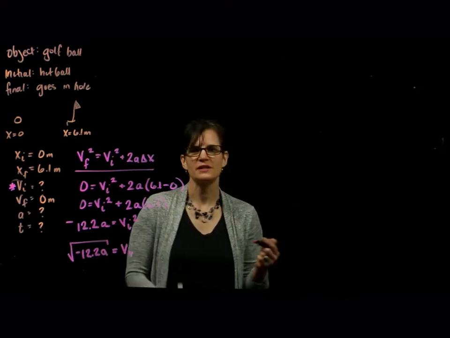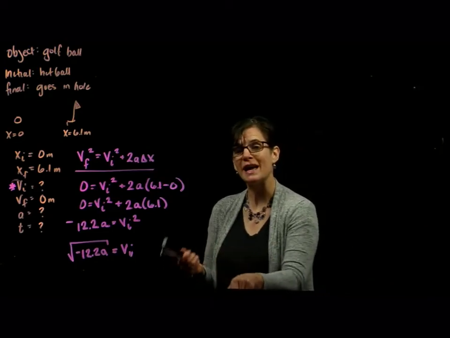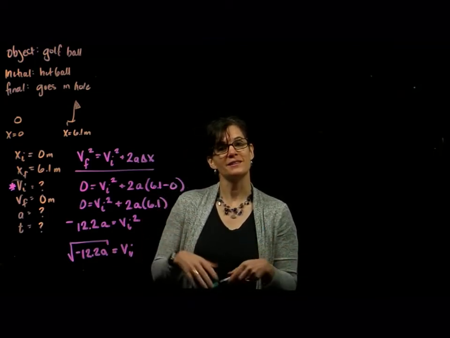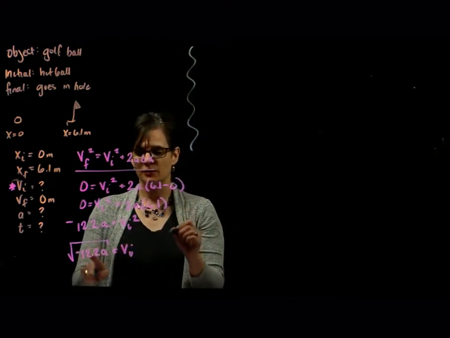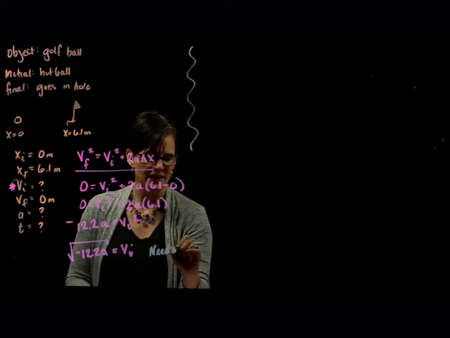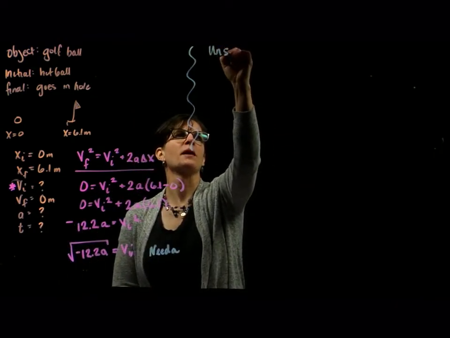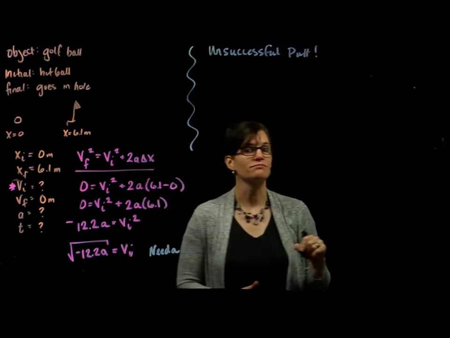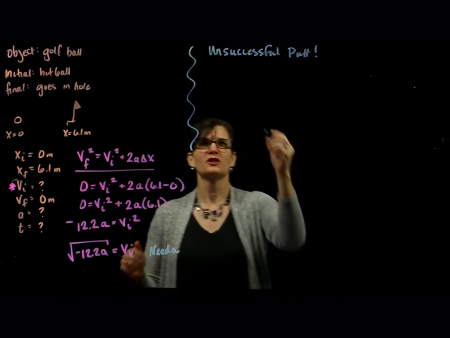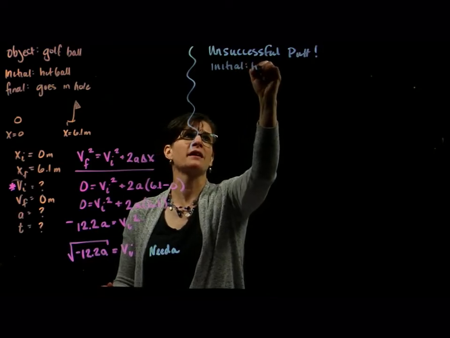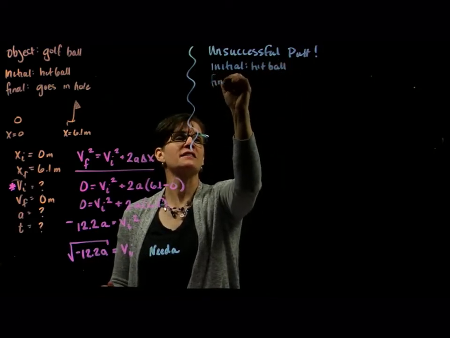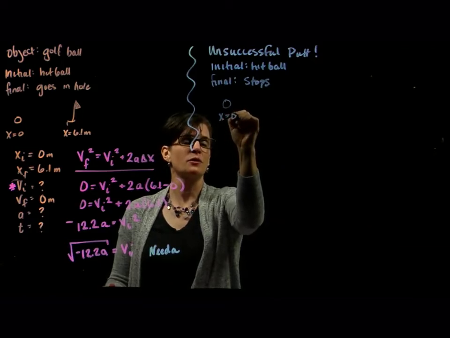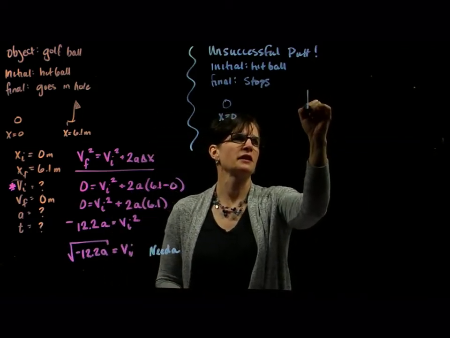Well, we are told that acceleration is constant between putts. So we could look at the first scenario, the unsuccessful putt, to determine the acceleration. So the acceleration, which we need, is related to the unsuccessful putt. All right, so let's look at that scenario. My initial in the unsuccessful putt is when I hit the ball. My final in the unsuccessful putt is when the ball stops. So again, we have our ball. We're going to set the origin at the ball. And our flag's over here.